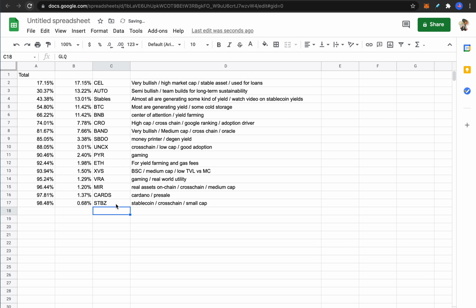Next is STBZ. I briefly talked about this in my last video, in the weekly update video. So it's a stablecoin peg project. So they help stablecoins keep their peg, and they incentivize people through staking to actually participate in this ecosystem. The market cap currently was about $4.8 million, and it actually crashed after the airdrop, so it may be a better purchase now than it was before. So this is a cross-chain system, and it has to do with stablecoins. If it gets adopted, if people want to stake here and actually earn money just to help stablecoins keep their pegs, the yield is actually pretty good, and it's a small cap project. So I just wanted to have a little bit exposure for this coin here. So I haven't sold these STBZ tokens yet.